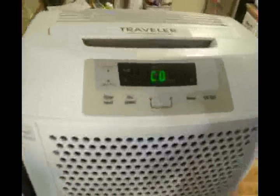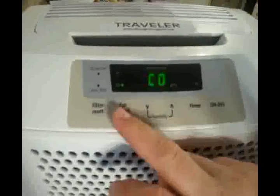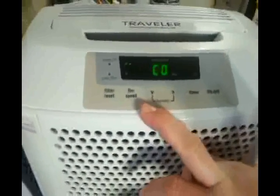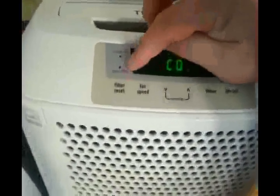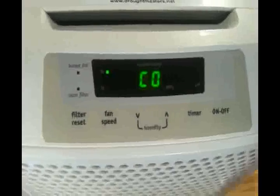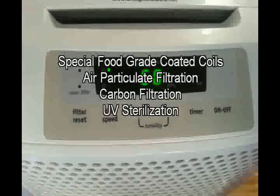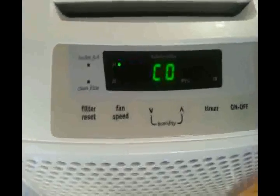On the top, you're able to turn it on and off with the on/off button. You've got the fan button on high and low — you'll probably always want to run it on high to maximize the water you're able to get. At the top, it'll show you if the bucket's full or if you need to clean the filter provided in the front. This also has UV sterilization, so it has carbon filtration, UV sterilization, and air filtration to give you 100% pure, clean and fresh water straight from the air. And if you look closely, you can see the UV sterilization at work.